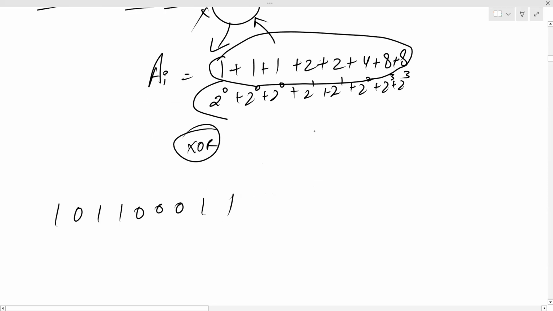So you cannot magically just set this bit. What you'll have to do, if at some position, like why is this bit unset? Either it is unset in every element or it is set in an even number of elements, right? These are the two cases. Either it is not set in any element or it is set in an even number of elements. This is the final XOR.